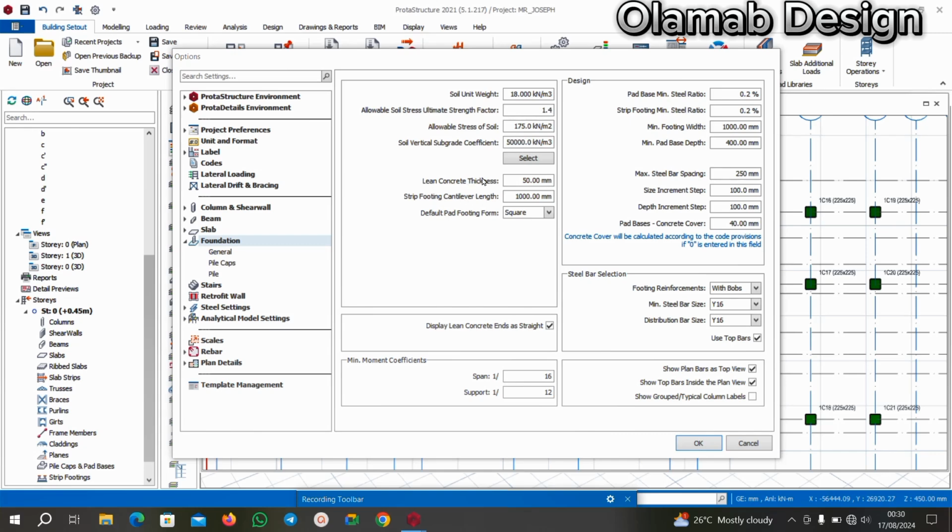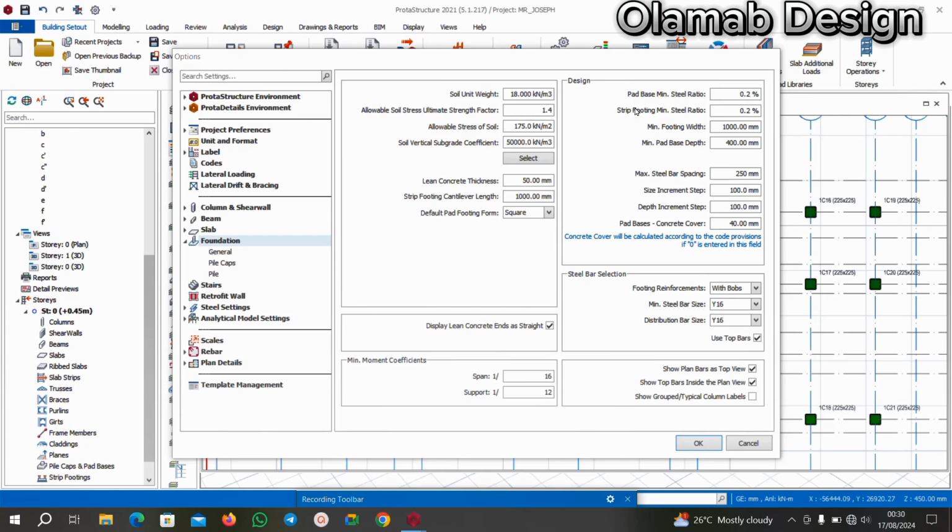Then the lean concrete thickness, our blinding thickness in Nigeria here, you should always use 50 mm or within 50 to 100 mm, okay? Your strip footing cantilever length, you leave it as it is, rather. This is majorly used for your wide strip foundation. Then also, your default pad footing form, always, I like using square, so I advise you to always leave it at square.